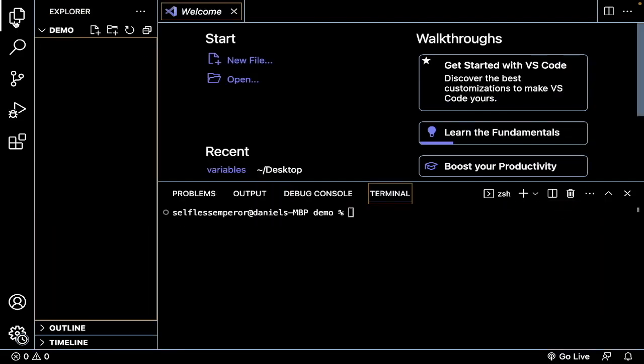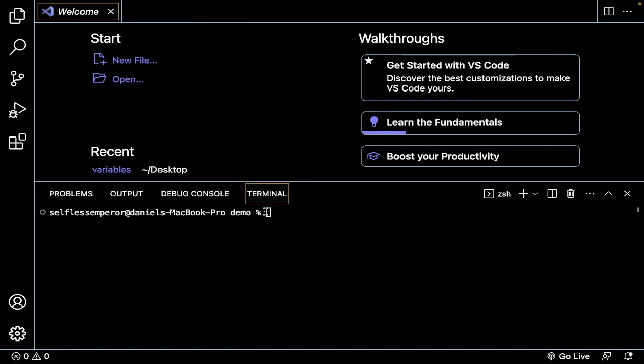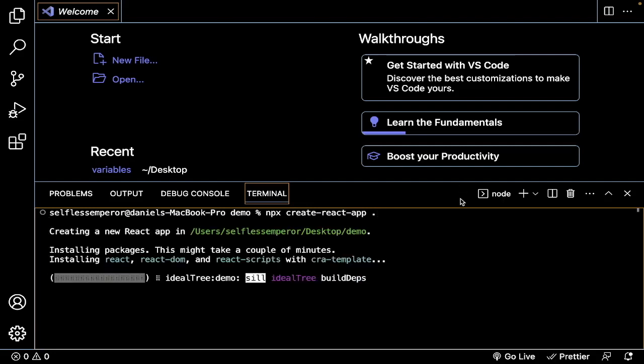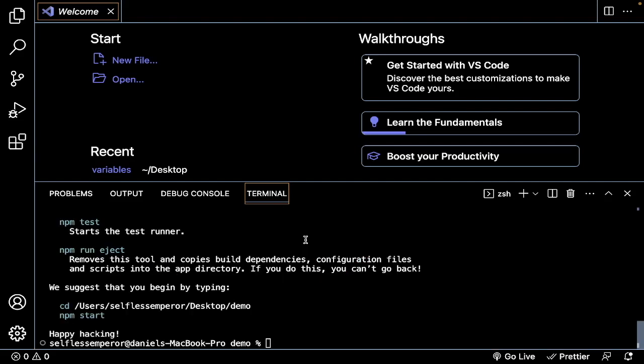Now what we want to do is create a React app inside the demo folder we have created. We'll run the command npx create-react-app with a space and a dot, and hit enter, and it should start downloading. This will take a few minutes, so I'll hold on. When it's done downloading, we'll take it from there. Yeah, now it's finished. You see this over here, Happy hacking, and it gives us the command to start our application, npm start. Now let's clear the terminal and close it.